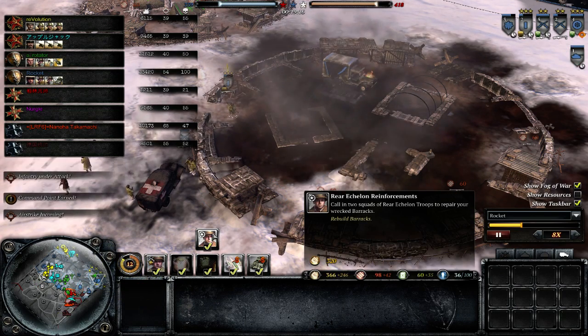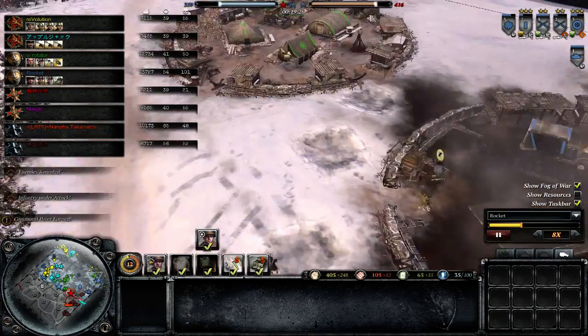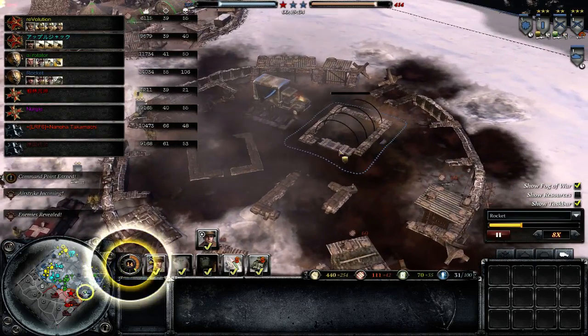He has to use his ability to call in two rear echelons first of all. And we can send in engineers too. I believe I send in two squads of engineers to help him rebuild.